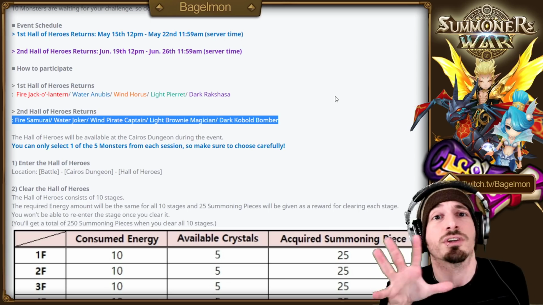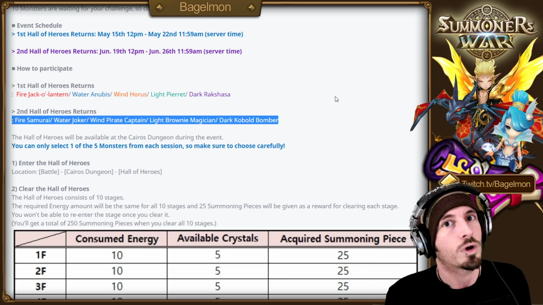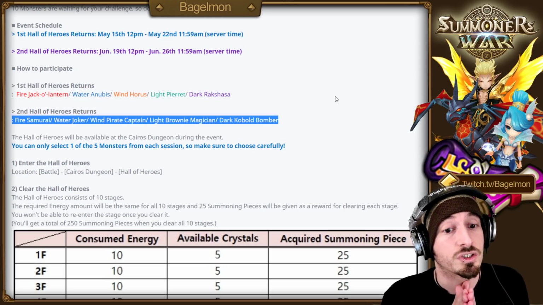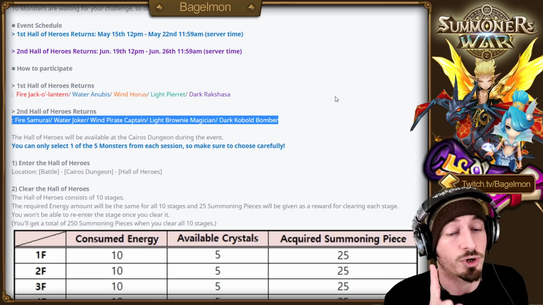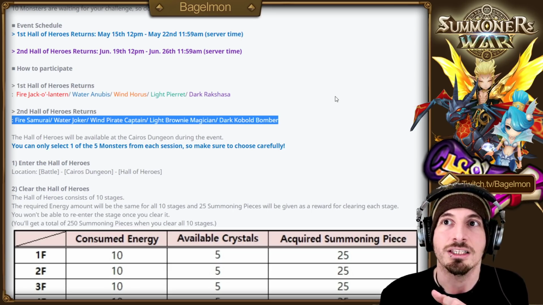Even if you're early game, you're like, well, I don't do that yet, in the future you may want to consider the Light Brownie Magician. He's a pretty solid unit. He's also a good combo with Orion and the Dark Assassin.